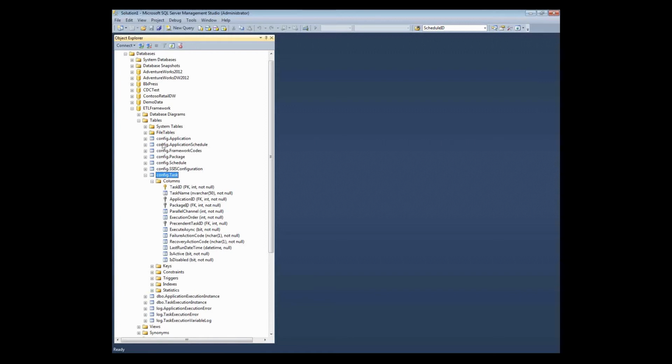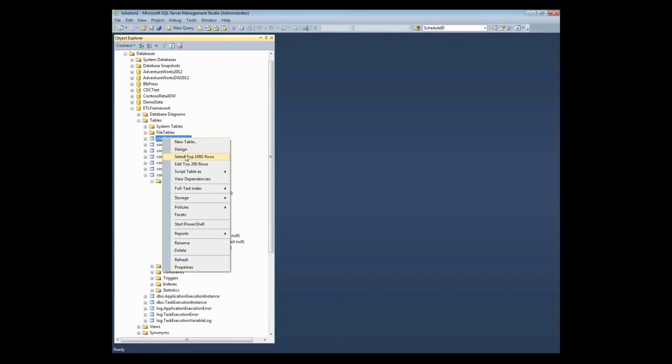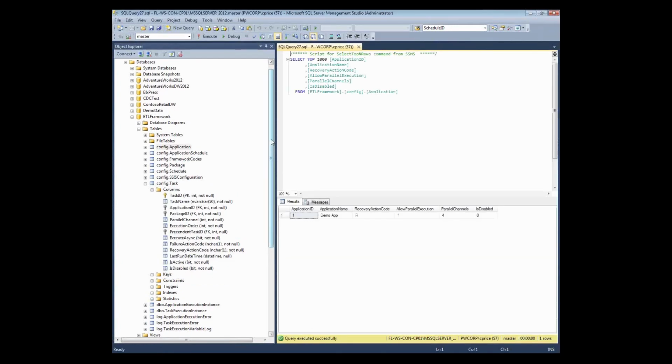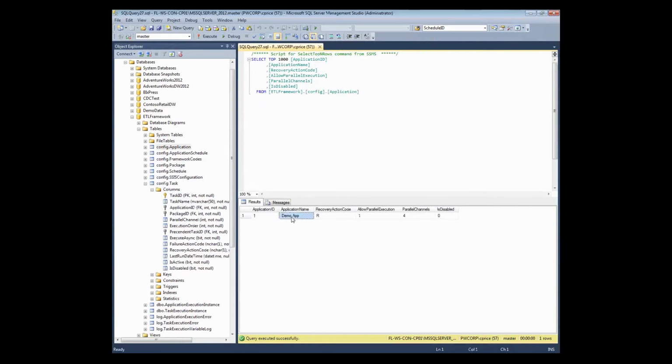So if I show you what the data looks like within these tables just briefly, you'll see again the application at a high level, there's not a lot here. So I just give it a name, and this is a friendly name for reports, so that when I'm actually building reports around this, I'm not having to look at any crazy names. Recovery action code, I can actually make the application at a container level, whether that's recovery or not, and that'll basically override all the task configurations.